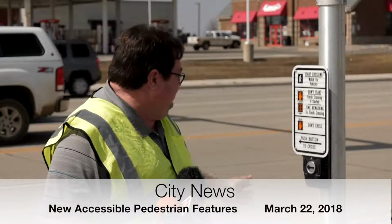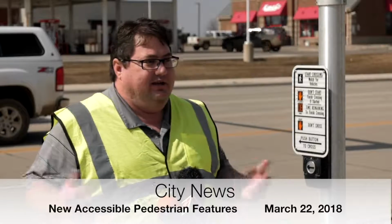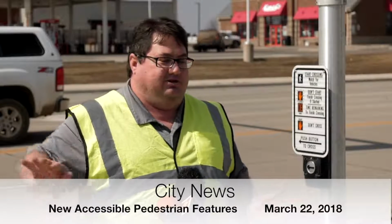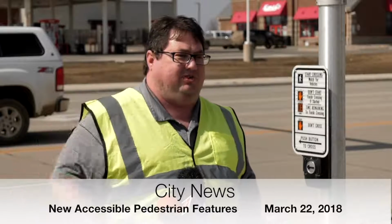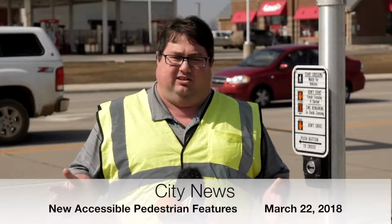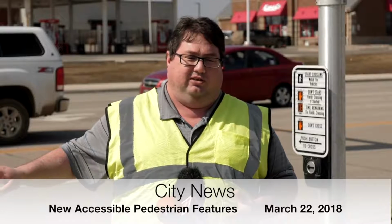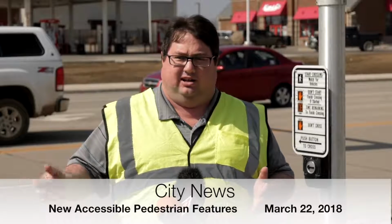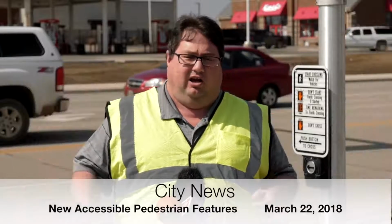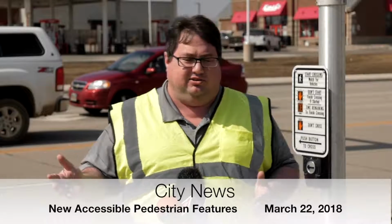Along with another feature, there's also a tactile arrow on the button, so that you can feel the button, and it can help you align yourself with the parallel direction for the crosswalk to help get across the crossing. Also, if someone is holding their finger on the button, it has a rapid vibration right when the walk light comes on, so you can feel the button vibrating along with the message telling you that the walk light has turned on to cross the intersection.